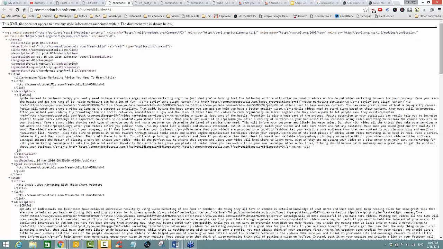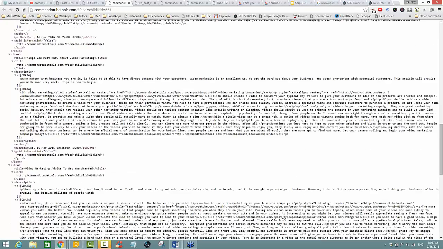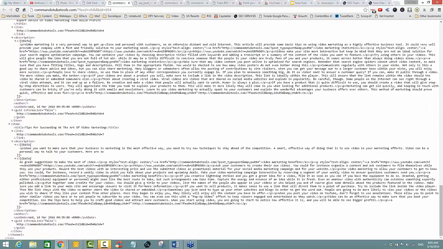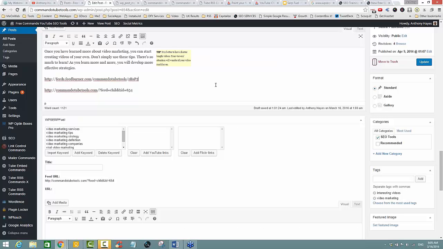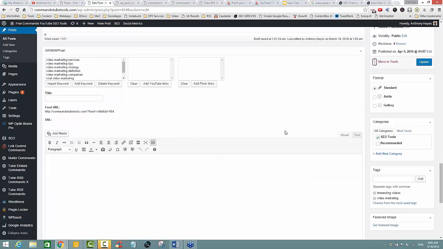Okay, so we can look at that over here, and you can see it's got all of these child posts inside this RSS feed, which in turn is linking back into that post. It's kind of basic stuff, but it's pretty good. You will notice here as well that I haven't put anything for links for images and for YouTube videos. We don't need outbound links so much in this one, apart from our own YouTube video, and links going to the actual parent blog post.